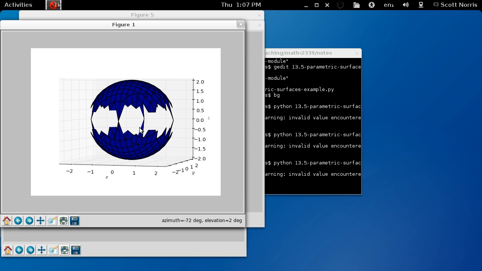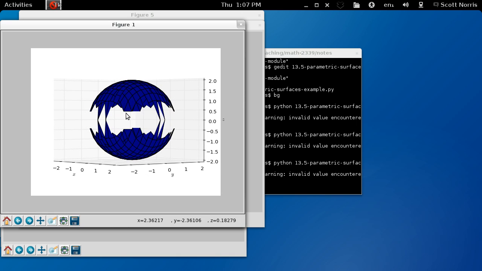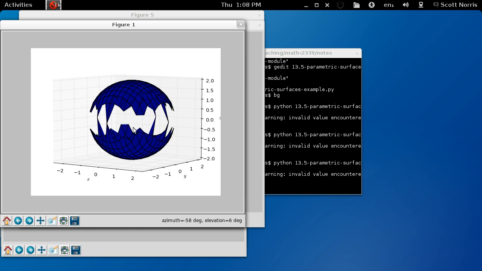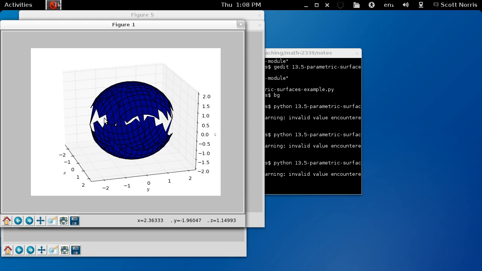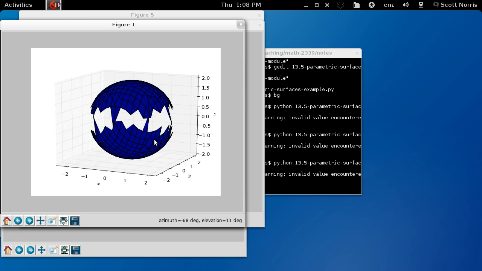It gives me problems, first of all, because I had to separate the positive and negative square roots to get the value of z. I have further problems because I have here a square grid from -2 to 2, or maybe -2.5 to 2.5, or something like that. And for many values on that grid, the function is not defined. When x and y are both 2, 4 minus 4 minus 4 is -4, and the square root of -4 does not exist. So there is no value of the function for parts of our grid, and there are places right around the edge of the sphere where, say, 3 of the points have a value and the 4th point does not, and so you get these holes and these jagged edges in the graph of the function. So this is not optimal.